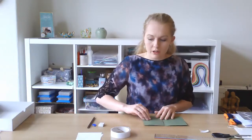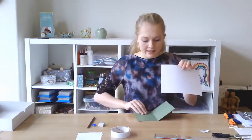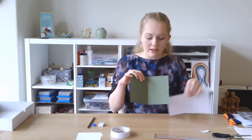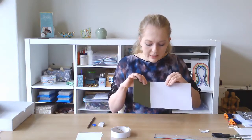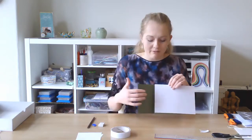If you want to do a card, you could just get a piece of paper. You want to have half this size, and then instead of writing on the colour, which of course you can do, sometimes it can look really nice if you've got a piece of white paper in here, which you can then write your message on.